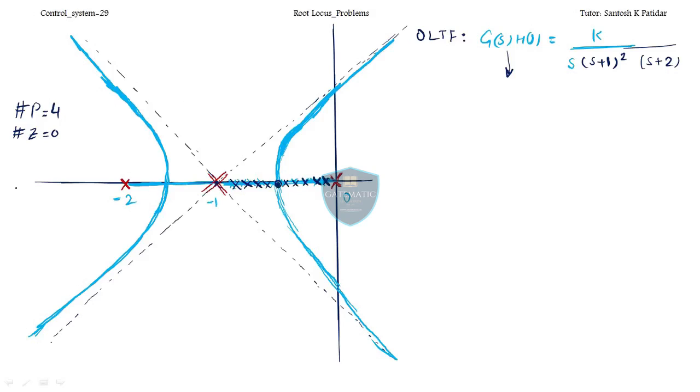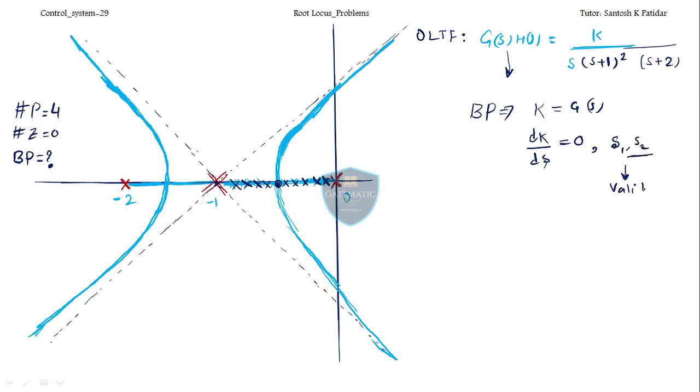So the breakpoint also will be calculated for this, isn't it? So here I'll write for you the breakpoint. How to calculate breakpoint? We will frame the equation in the form of K. Now you will find dK by dS and equate that equation to 0. So you will get s1, s2, whatever. These are the breakpoints.